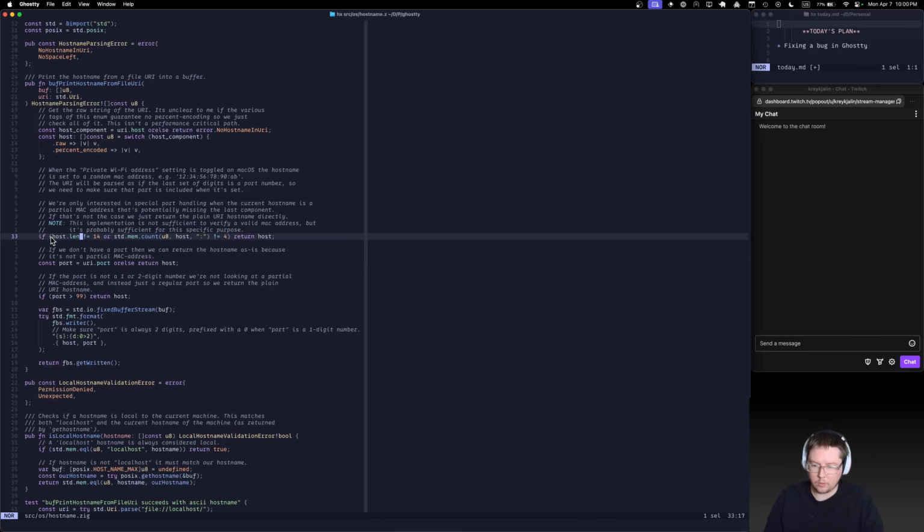I'll print allocator file and we'll do put. Oh, right, GPA. Equals try standard URL parse string.